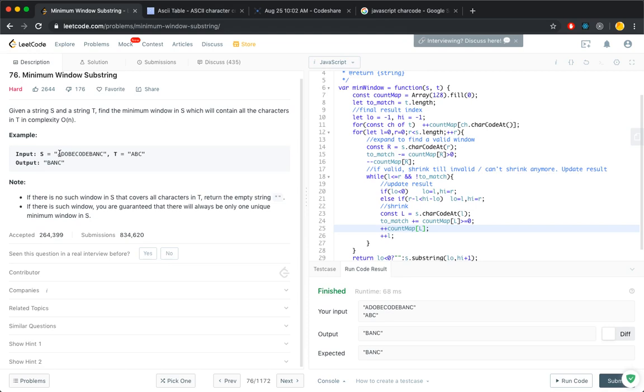Now, if I shrink it, I will have less than what is required. So if you're at 0, your toMatch will increment by 1. What does a positive count map at left represent? It means in the current window, you have less than what is required. So if you shrink that, you have even one less than what is required.